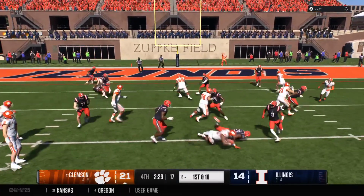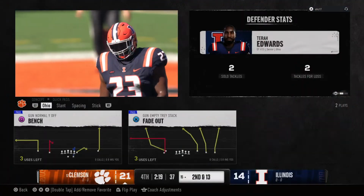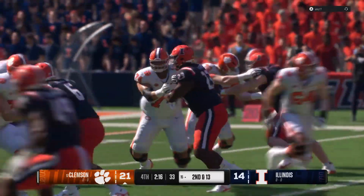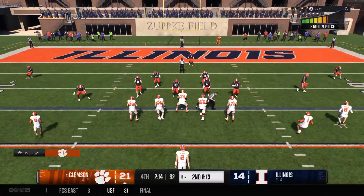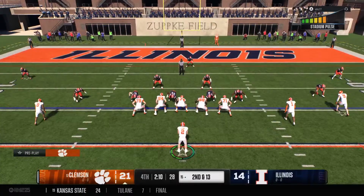They'll give it to him again. He's dropped behind the line of scrimmage. That'll be a loss of 3. Well, the most insightful analysis I can come up with on that one is that didn't work. Back to the drawing board to see if there's something that works a little better soon. Or if I can quote the great Reese Davis, that was very ungood. Not a productive first down play.